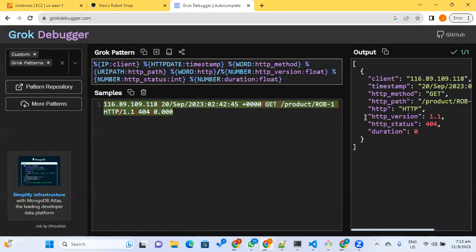Okay, this is the JSON query. You know how we can query JSON? We are already querying YAML, right? So this one we can easily do some analysis on. Let's save this pattern.